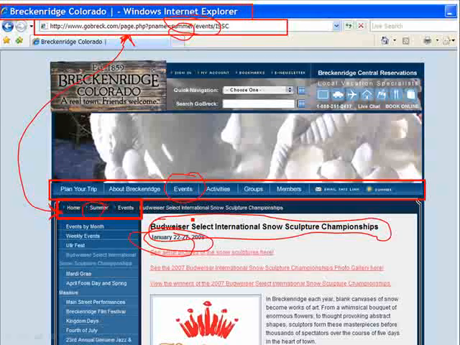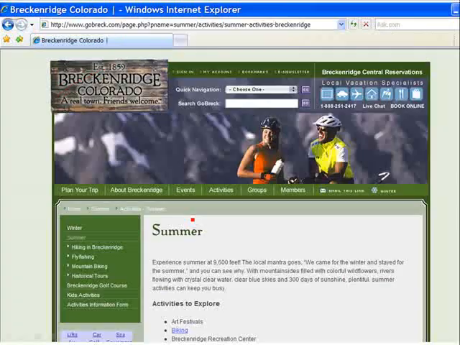So right away we're confusing users as to if they were to enter on this page, where do I go? Am I in the right place? How do I get to related information? Because there's nothing that is providing a consistent structure of where to go for specific information. In fact, it's contradictory because we have things telling us this is summer, but we're seeing a winter event.